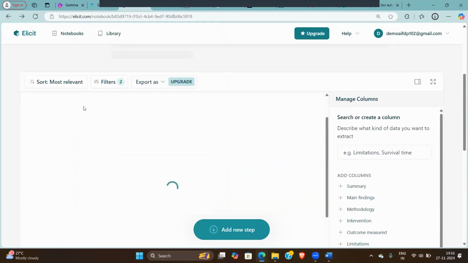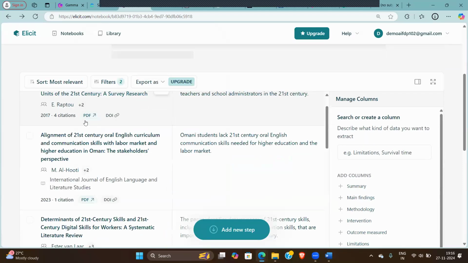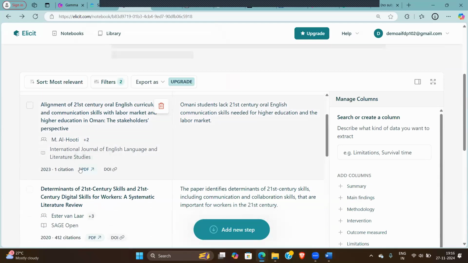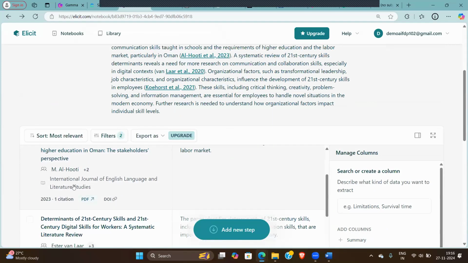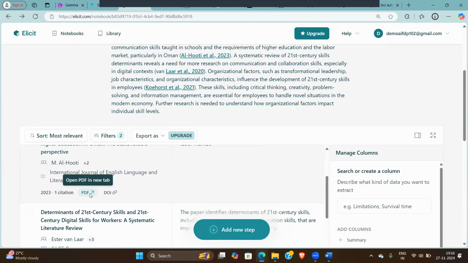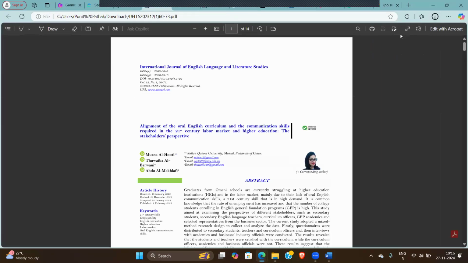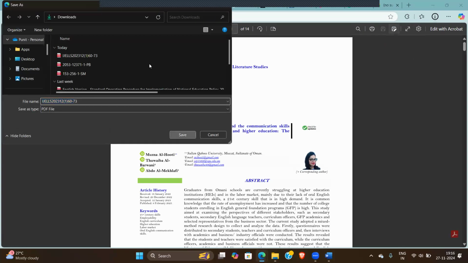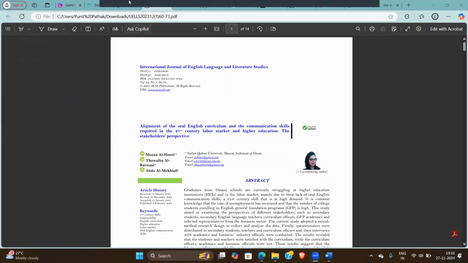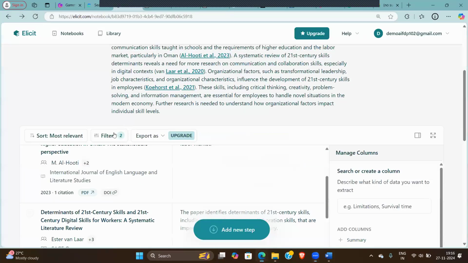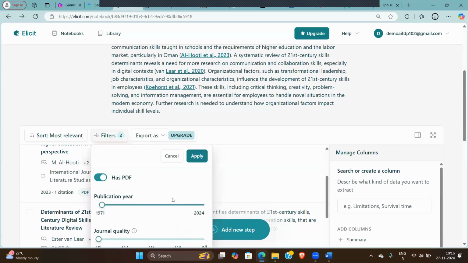And based on its understanding of what quartile 1 journals are supposed to be, I think we had one or two journals coming up here. I think this is from International Journal of English Language and Literature. And we would only be having those papers being listed there. So again, something very useful in case you wish to have a very specific and dedicated way of searching. So that is something that would be useful.